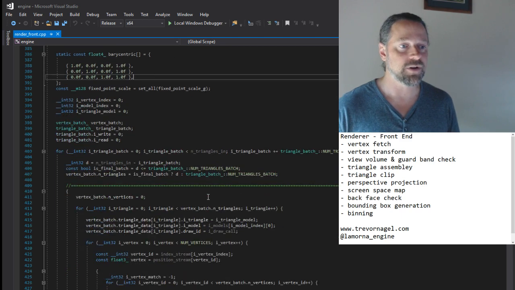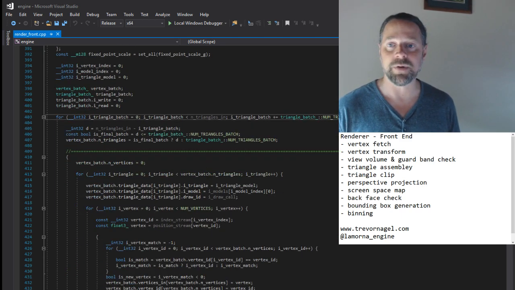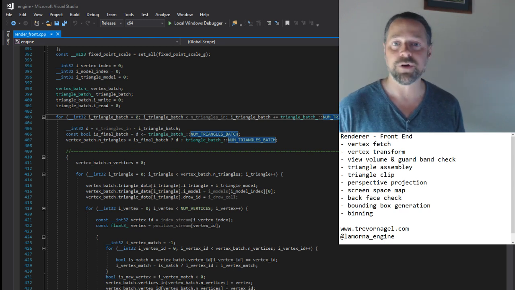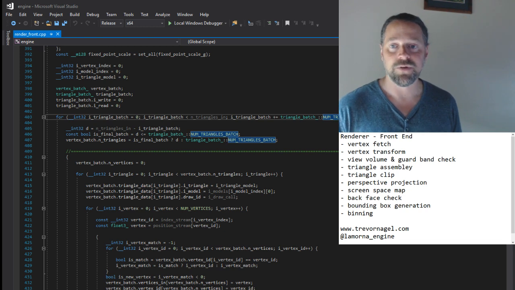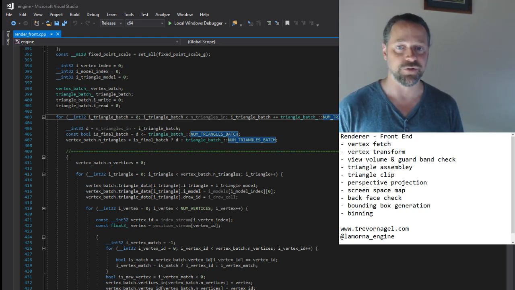So looking at our code, you can see here we loop over the input triangles, and we do so in batches of 16. We process triangles a small batch at a time to keep our local data in the cache. So the first thing we need to do is transform the vertices of our input triangles into clip space. But we note that our triangles are part of a mesh and hence share vertices. So we want to avoid shading the same vertex multiple times. One approach is to use a post-transform cache, but I take a different approach here.